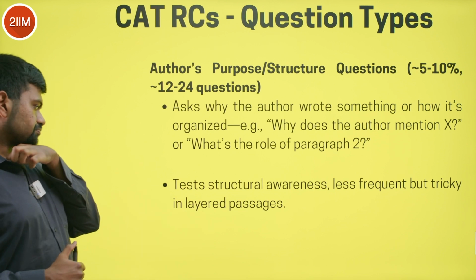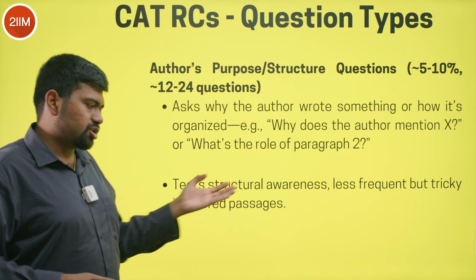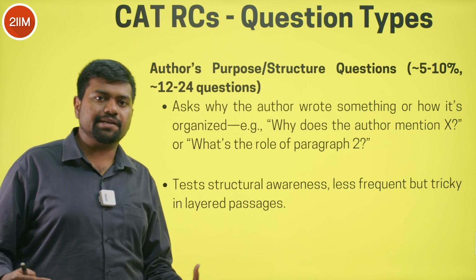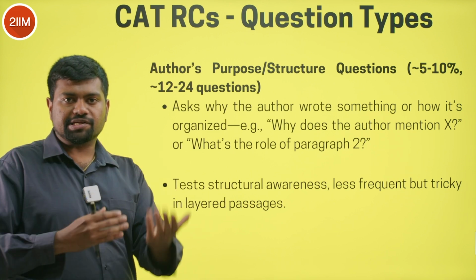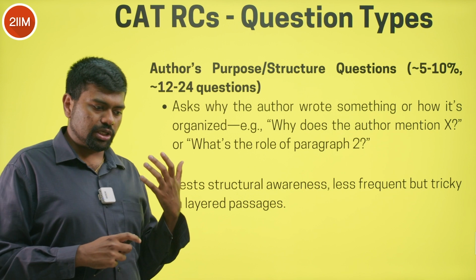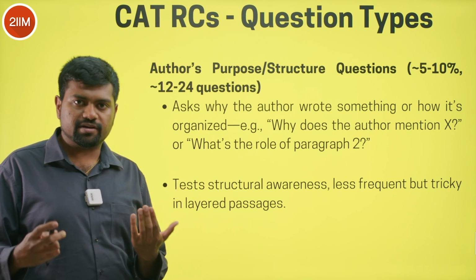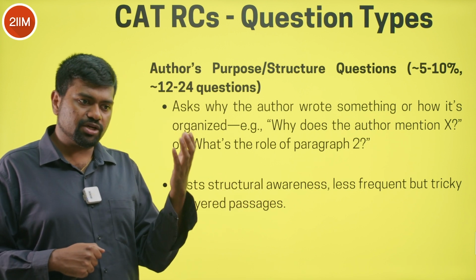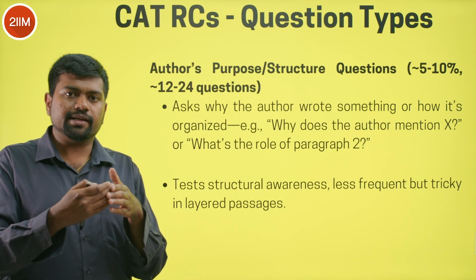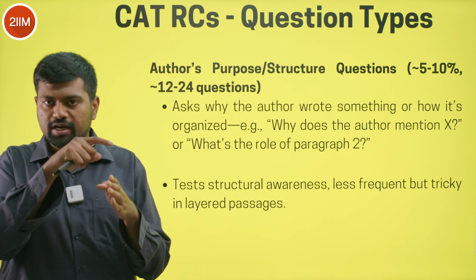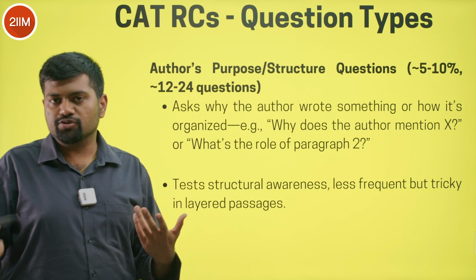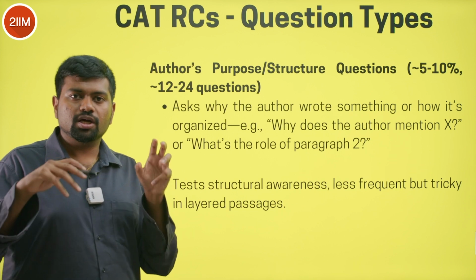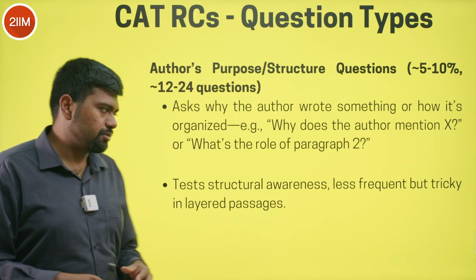Okay. Now, again, like I said, they test structural awareness, and they often show up in layered passages. When I say layered, there are a lot of literary elements in that passage, like say throwing a metaphor or throwing a data point and then trying to deduce a hypothesis, and then doing a full 180 and going against that hypothesis by introducing further evidence. This is just one type of structure. There are many different types of structures. You will start to see them the more you read.